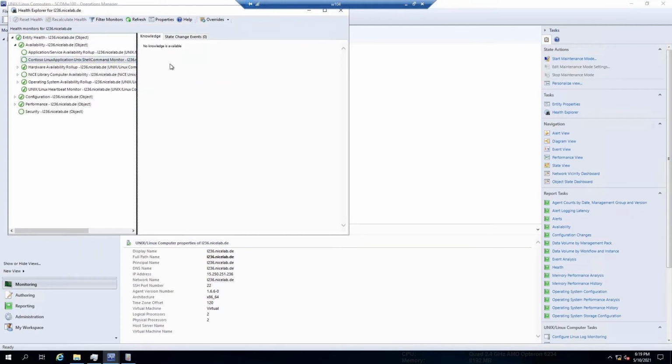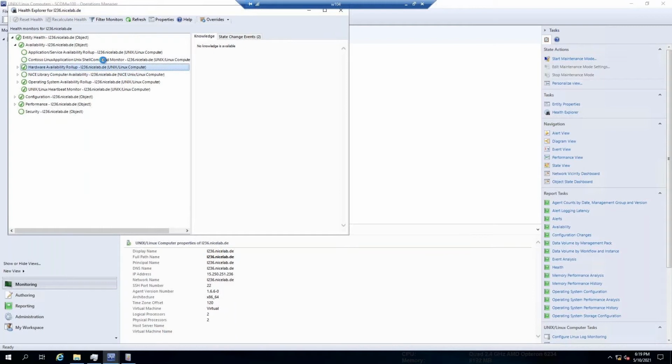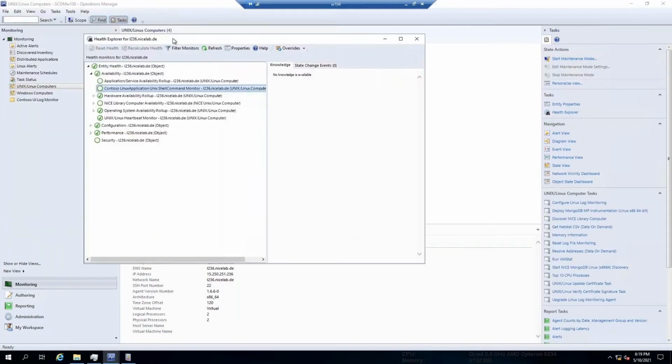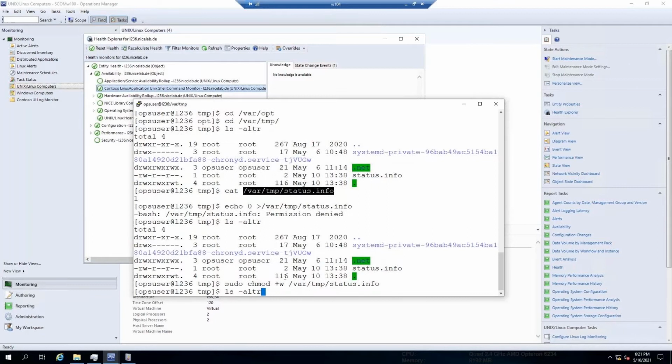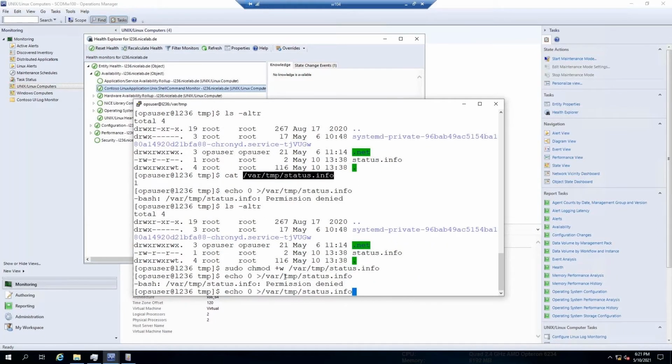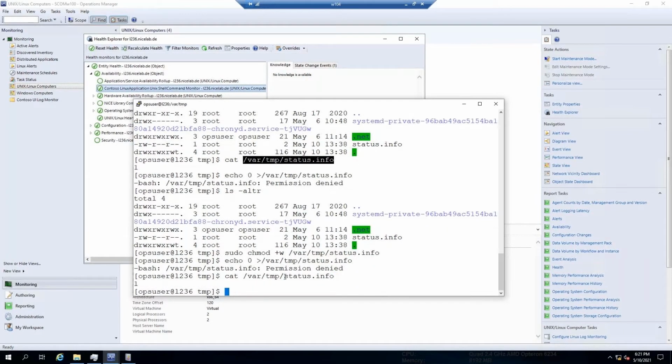The monitor we created. Remember we replaced Contoso here and added all the other things. So it is in here, and obviously it's not activated yet. That typically takes a short moment. I'll go back to the status file and write an echo 0 to the status file. And you might see permission denied, which is quite typical because the application here writes not as root into the file, and I'm an ops user, so I cannot modify that.